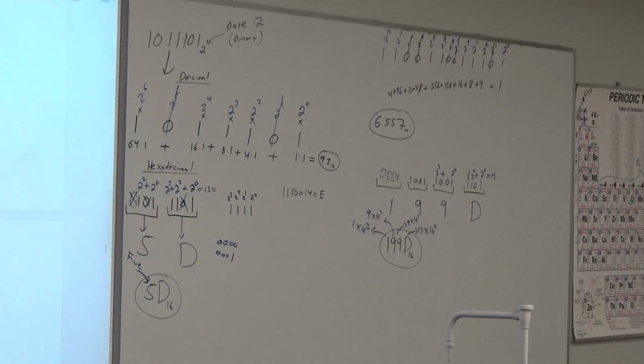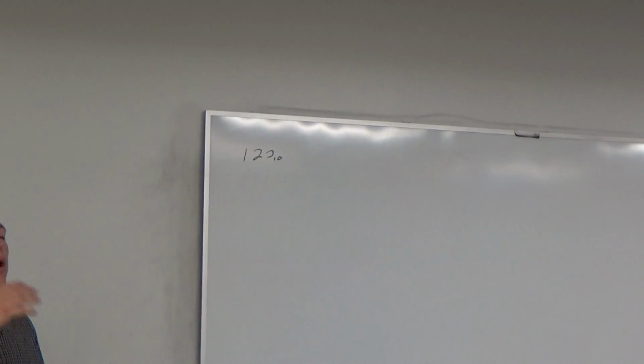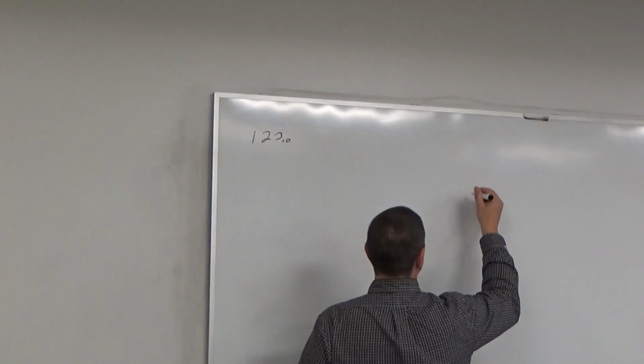Okay, other questions, guys? Okay, let's go ahead and take a look at if I wanted to convert to binary and hex. So we have our number 123 in base 10. Now, whatever way you guys want to do it, that's fine, as long as you don't cheat, okay? Let me show you guys the way that I think about it, okay? I start writing out my powers of 2, okay?